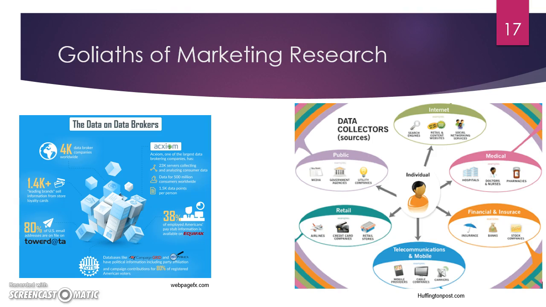The number of companies trafficking in our data is unknown, but may number in the thousands. These include not only research firms, but also advertisers, retailers, trade associations, and all kinds of internet companies. The largest of these data brokers is the Acxiom Corporation of Little Rock, Arkansas, a marketing monster that gathers information on more than 200 million Americans.